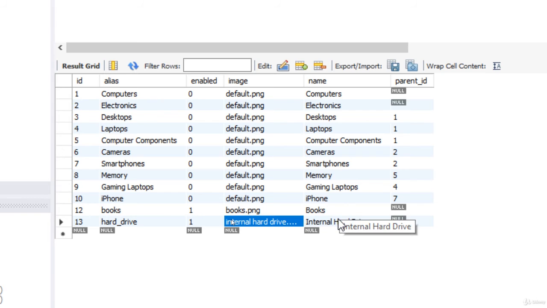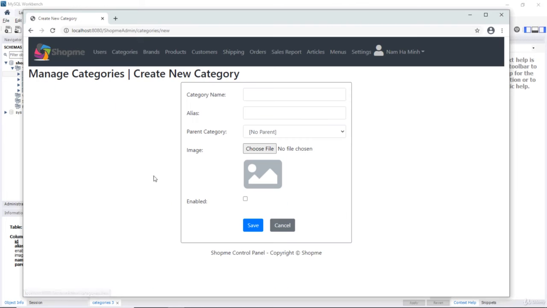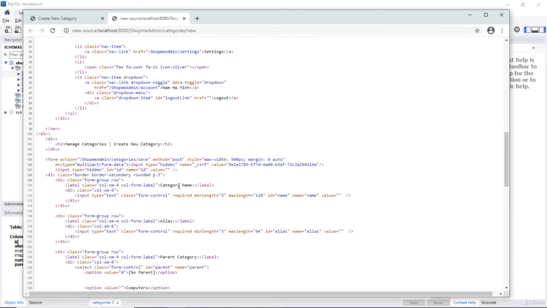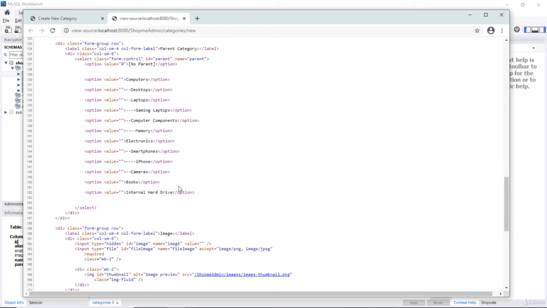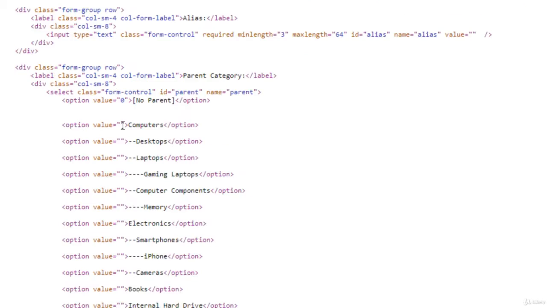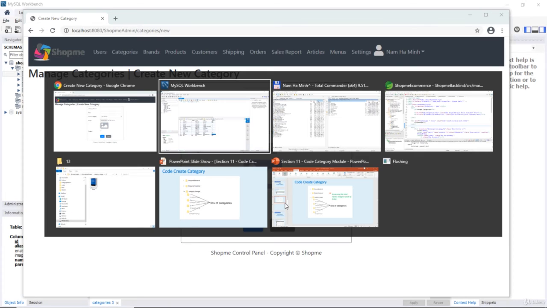And oh, somehow the parent ID got null here. Let me check in the form, view page source, to see the code of the drop-down list of categories. Oh, we got no values for the option here. That's why the value of parent ID got null.